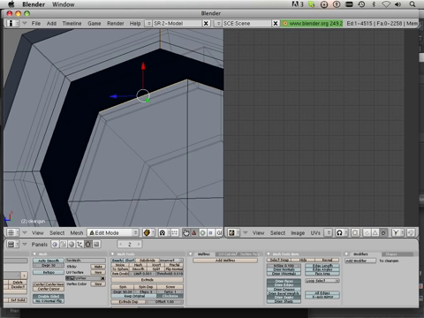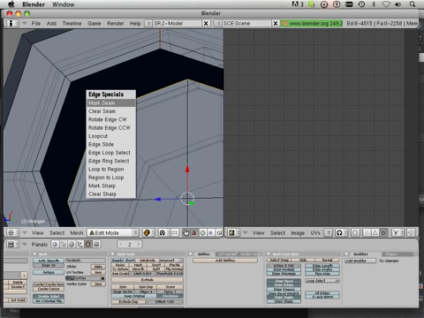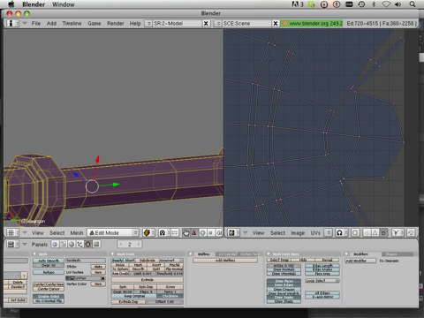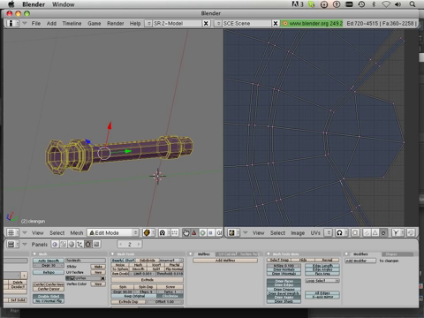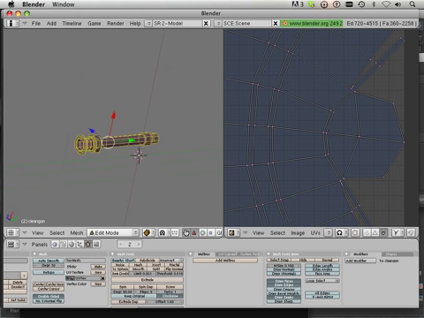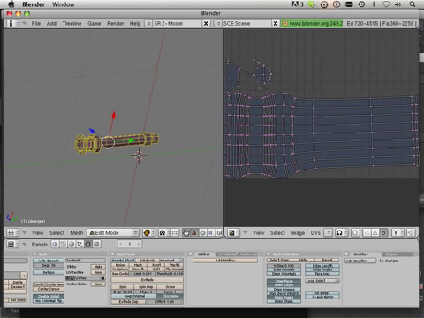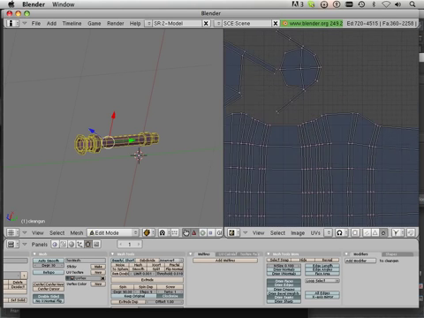What else is hurting me? Well, remember when I put edge loops really close next to each other? That hurts me. So think about all these little things that you could do to improve your model in modeling mode to help you in the texturing process. Okay, there we go. That looks a lot better. A lot better.